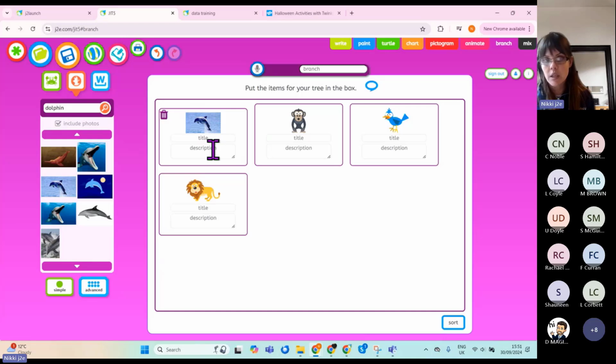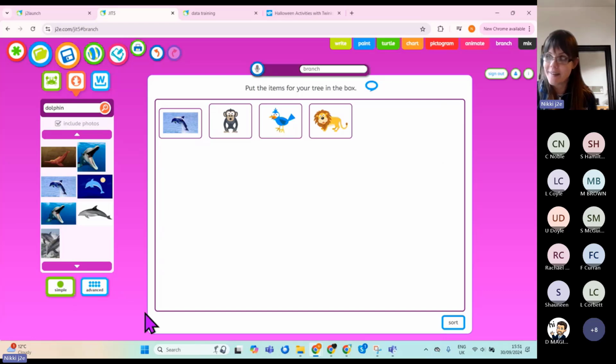So things like lifespan or habitat or what they eat, that kind of thing. So, you know, am I a herbivore? Am I an omnivore? Could be one of the questions. So that's the main difference. But for today's purposes, I'm going to stick to my simple mode. So once you've got your pieces of data, and I think you can have a maximum of 32, I want to say, so it can be an incredibly large tree. I'm going to stick with 4.